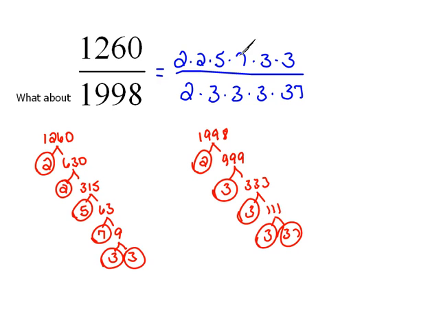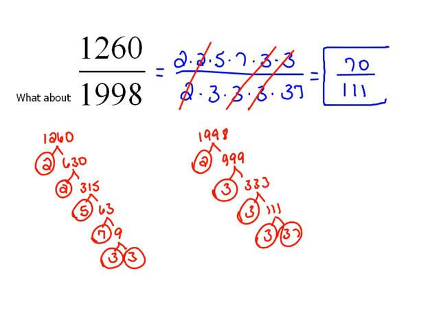Now, we can cancel common factors on top and bottom. Look, we've got common 2's on top and bottom. That really becomes a 1. We've also got a set of 3's on top and bottom and another set of 3's on top and bottom. Nothing else will cancel out, so now we can just multiply what's left over. 2 times 5 times 7 would be 70, and 3 times 37 would be 111. This is exactly what we're going to be doing when we work with true rational expressions.